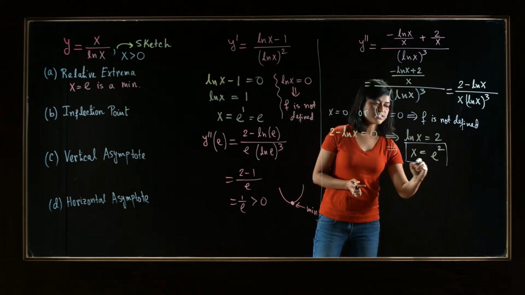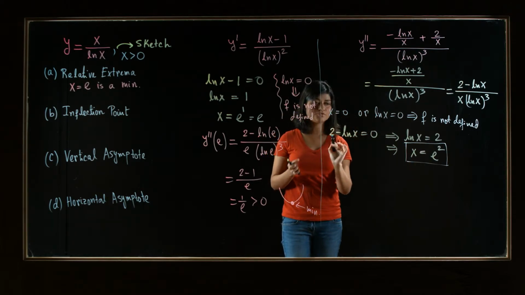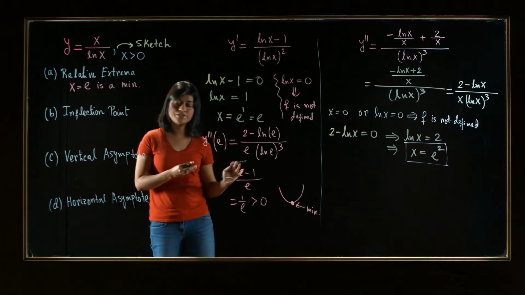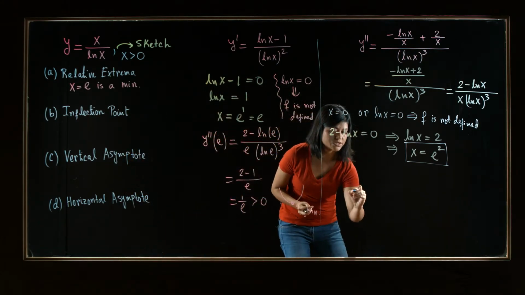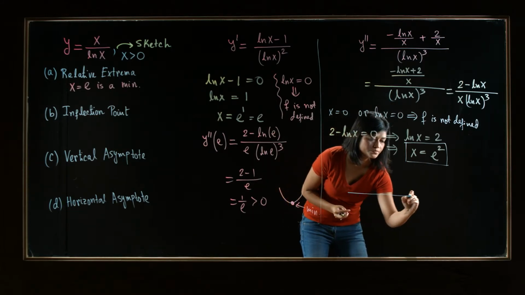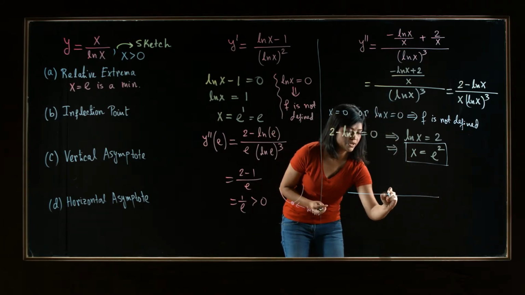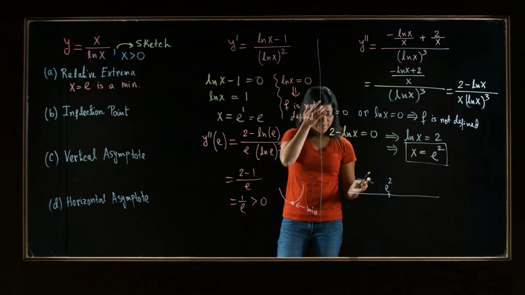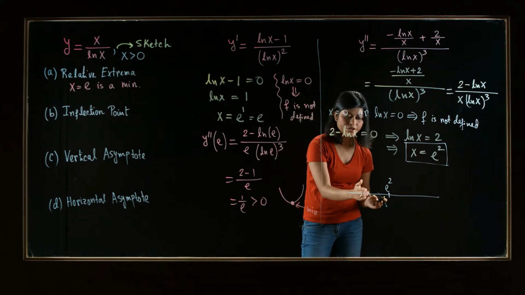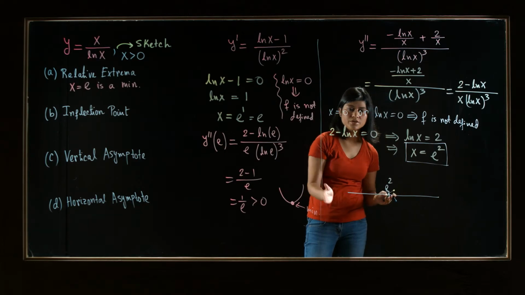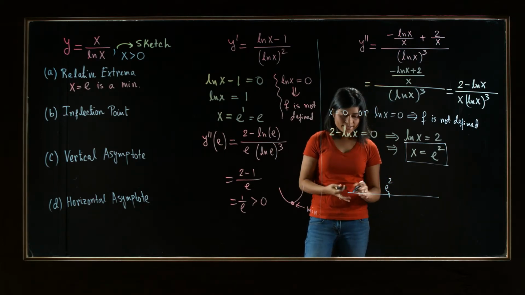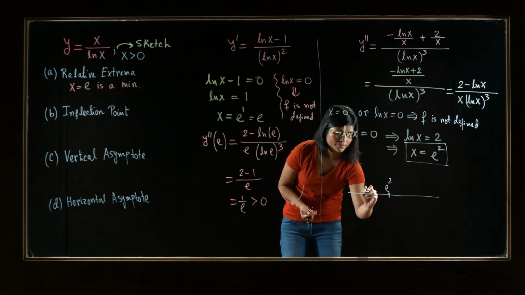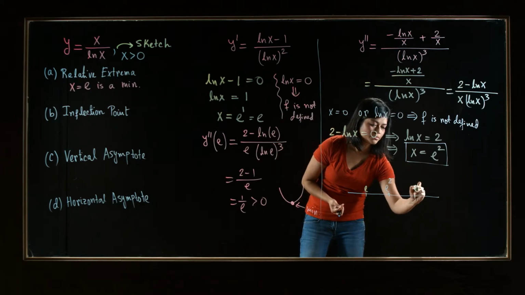So a possible inflection point, but we're not sure yet, right? We have to check if really the concavity of the graph will change to the left and the right of this point. So let's consider the real line. And here is our, say, e square is right here. And we have to figure out if the function is changing concavity. So the best way of doing it is just choose a point to the left of this number and to the right of this number and see what happens to the second derivative. And the easiest point that I can think of choosing, since this is e square, just choose e here, a point, and choose, say, e cube.